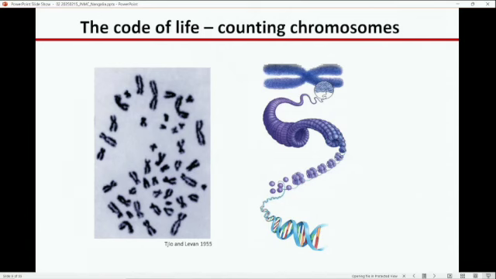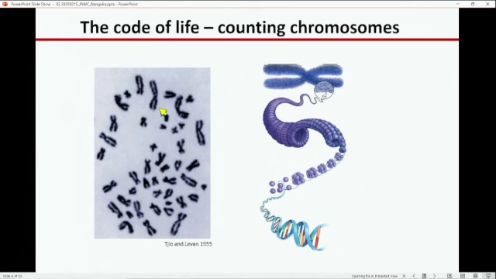So what causes it? I love this slide here. Some of you may have seen it before. On the left-hand side is the first ever time, in 1955, where these guys were able to count the number of chromosomes we have. What they discovered is that if you take a cell and put it in a low-salt solution, the nucleus swells up. Our body has maybe 15 trillion cells, and within each cell is a nucleus, and within each nucleus we contain the code for making us. That code is in our chromosomes. We didn't know how many chromosomes we had, and this is the first time that it got split up and you can actually count the chromosomes.